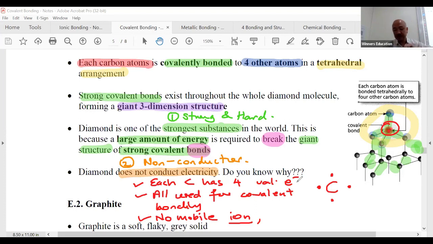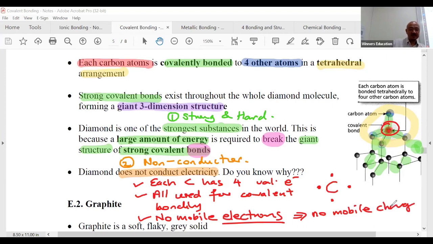And I will send this recording on this date and this time that I told you before. There's no such thing as a careless mistake. Don't give excuses. It's either you know or you don't know. No mobile ions. It's wrong, obviously. You went and copied as I speak, yeah? This is what? No mobile electrons. The electrons are all used up. So none of them are there to be charge carriers. So no mobile charge carriers. I don't use this term, but the new textbook has it. We just play safe, because it's not important to me. But anyway, the important thing is no mobile electrons.